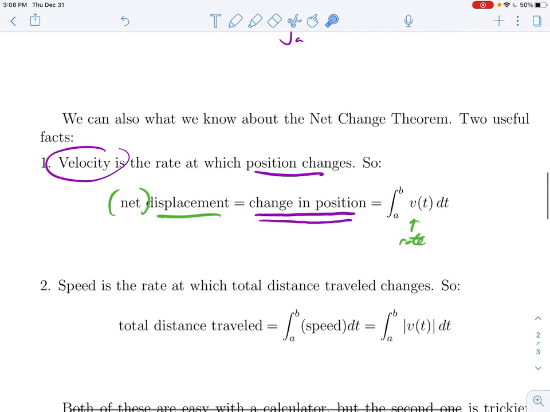So if I want to know how much has something changed position, and that's also called displacement or net displacement, I can think, well, the rate at which position changes is called velocity. So taking this definite integral of the rate is the same as figuring out the net change. And now a wrinkle here. Speed is never negative. So let's think about this. Suppose you're moving back and forth and back and forth and back and forth really fast. So your speed is a big number most of the time. But your displacement might not be big.